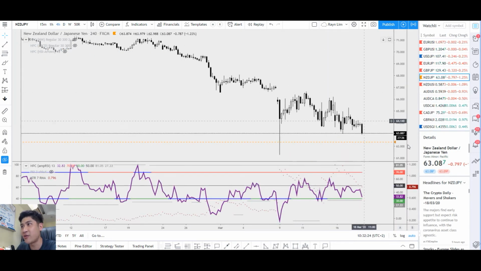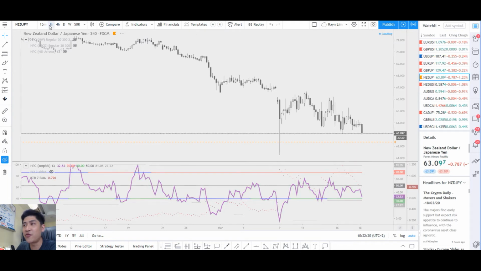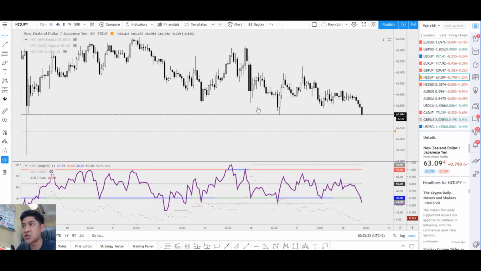All right, so the 4-hour chart is what we have. Bearish movement, market retest on the support. You need some form of confirmation before engaging the trade. All right, so this is what we have on the 1-hour chart. It looks like if the candle closes this way, the trend is not done yet with the bearish movement. You can see the color has changed to extreme bearish warning sign. So you have to wait for it to turn back to blue. That's one of the ways as well.